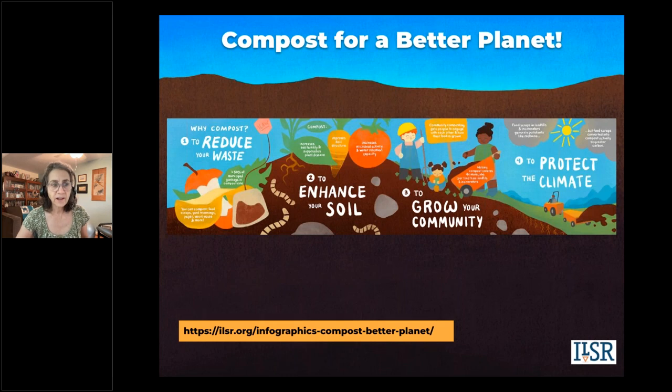Our colleague produced this graphic, Compost for a Better Planet, to capture some of those benefits. We're reducing trash, we're enhancing soil, we're growing our community, and we're protecting the climate.